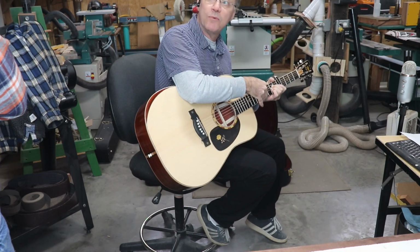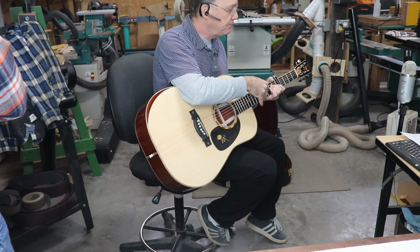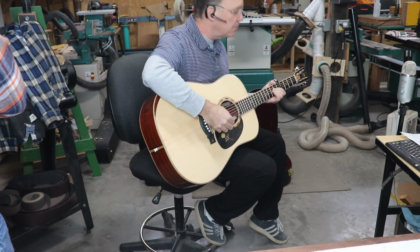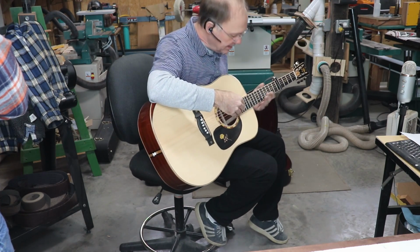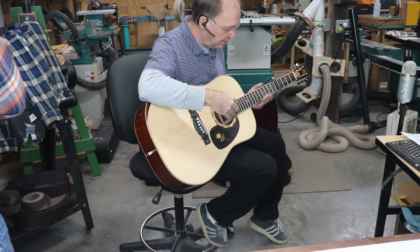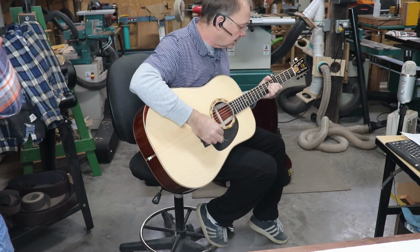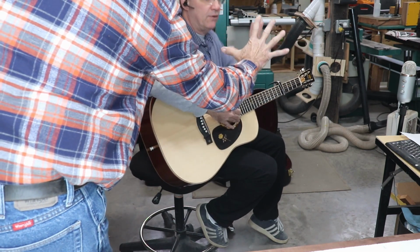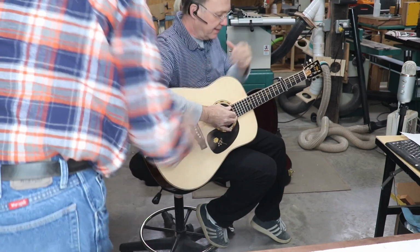The neck is slightly wider than my OM that I play. So it's a little bit, it's a little wide neck. I will admit to that. So I'm missing some strings up at the top, especially when we get up here. But this is a really nice sound. I'll get used to it. Put your hand up to that. Oh yeah, I'm like a little guy.